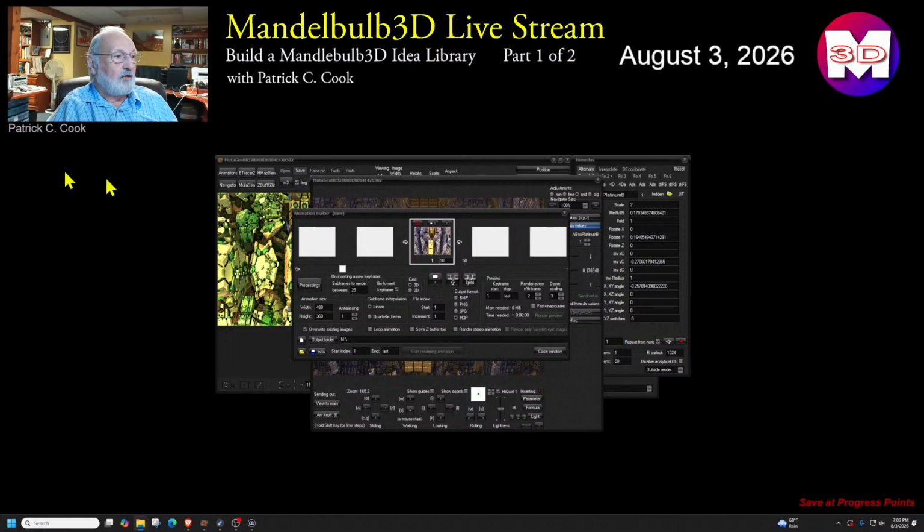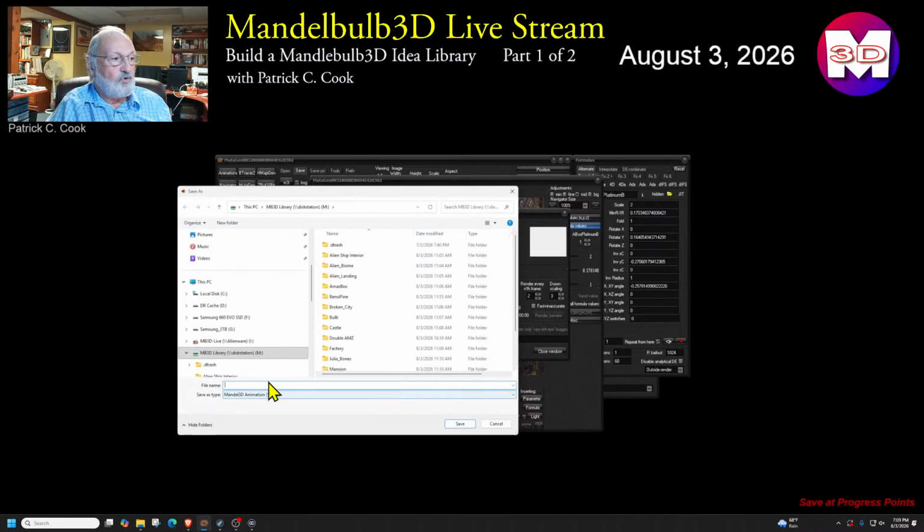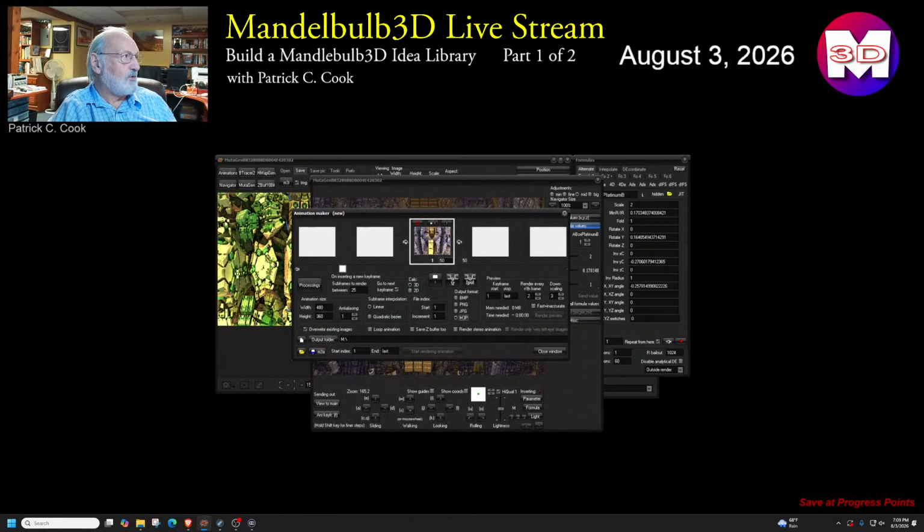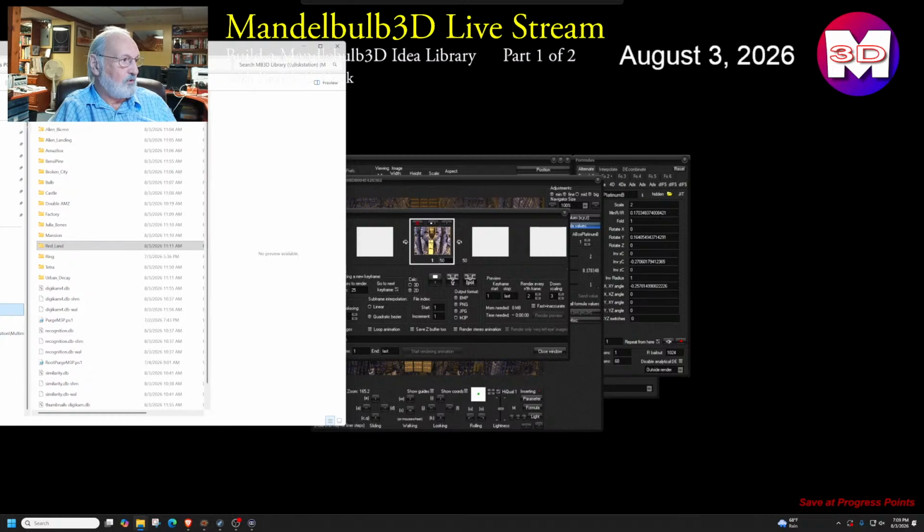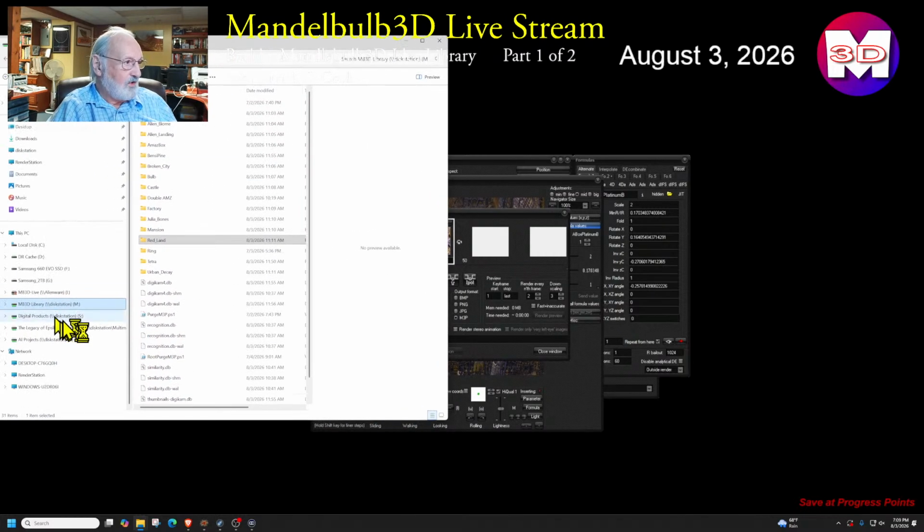All right, let's see, here we go. With Mandelbulb, this folder right here, you don't have the ability to create a new folder from this particular save as utility. All right. We take that for granted now in the Windows environment, but you don't have that with Mandelbulb. So what I'm going to do is I've got a folder here, and this is my library.